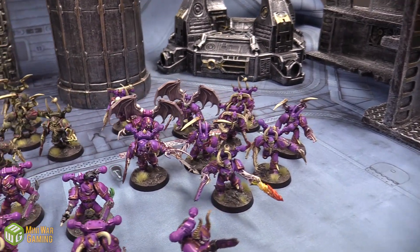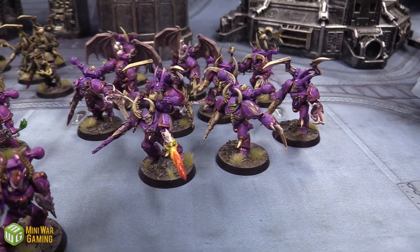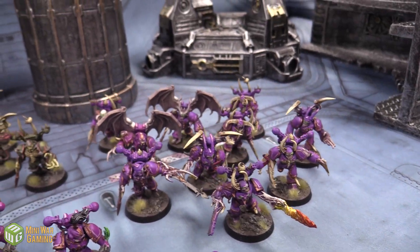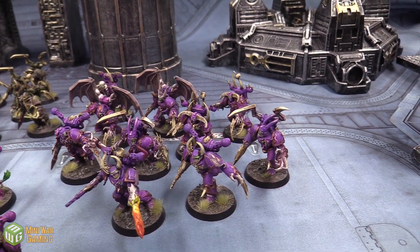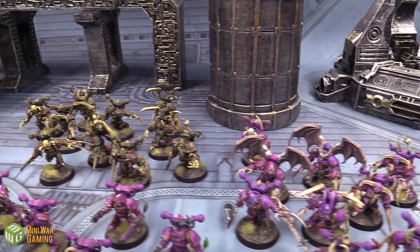You can see more purple ones back here as we're looking at some possessed. These ones are for Slaanesh or Emperor's Children. We've got some really nice weapon effects on the one sword, and then all the different mutations that come with being gifted by chaos — extra arms, claws, wings, spikes, or whatever happens to be.